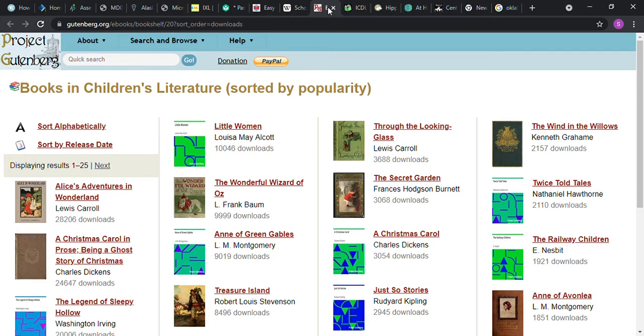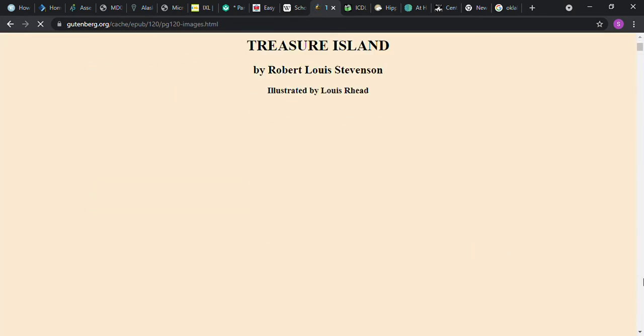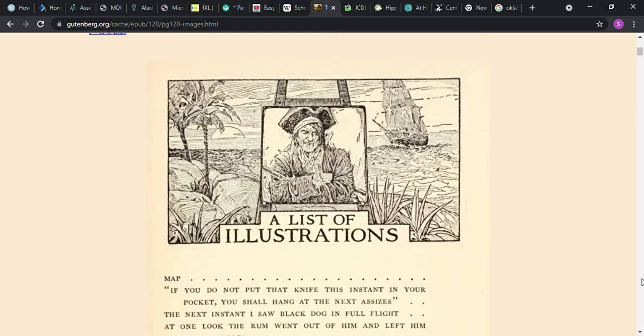And this is Project Gutenberg. So if you are looking for books, but you don't want to go to the library, you've got so many books in your house, you just go to that website and there's so many books. You just click on the book, you click how you want to read it, and there's the book. It's so user-friendly, and it's a great website. And if you do decide to go to the library, you can create a list of library skills for your students.